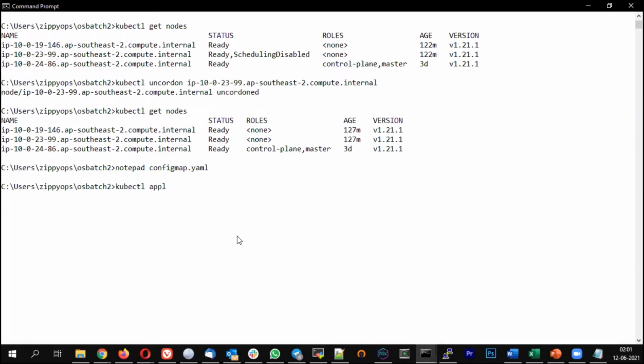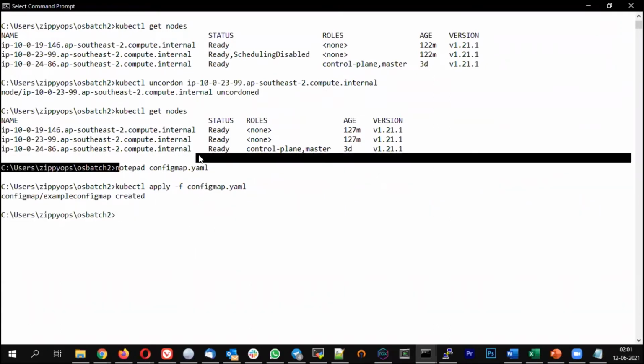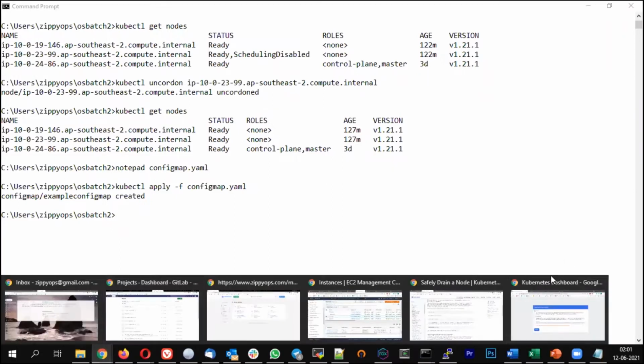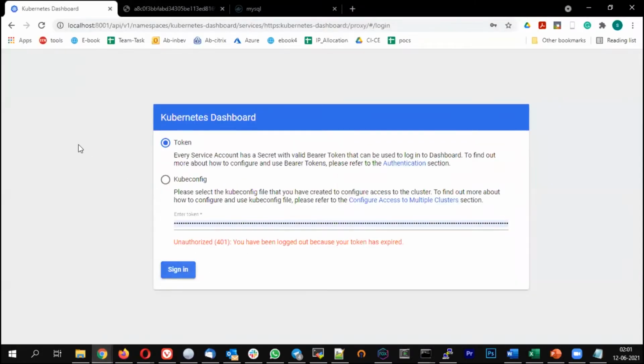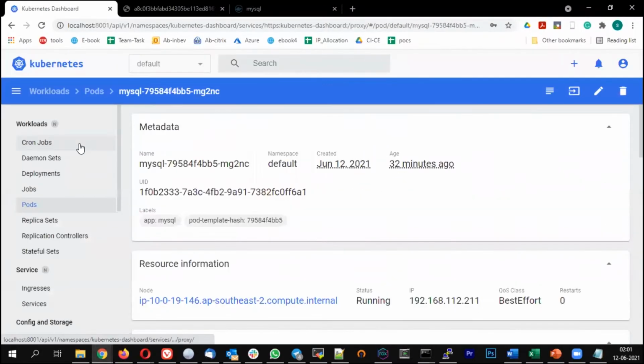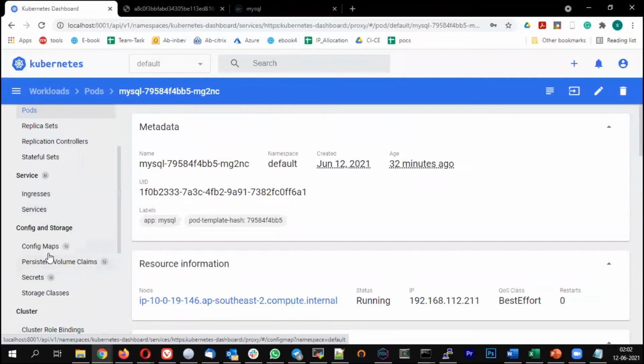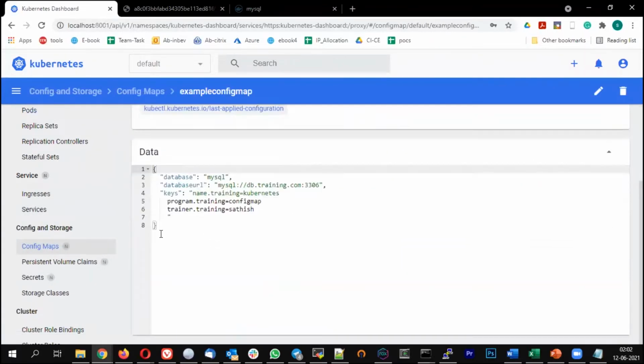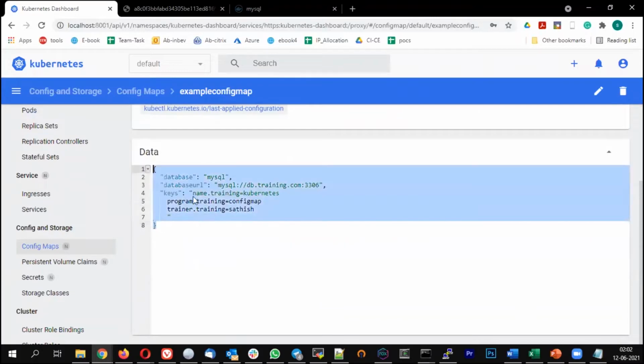kubectl apply -f configmap.yaml. So once it is added, you should be able to see it under the config maps. You can see the example config map. Inside that, you can see these values.